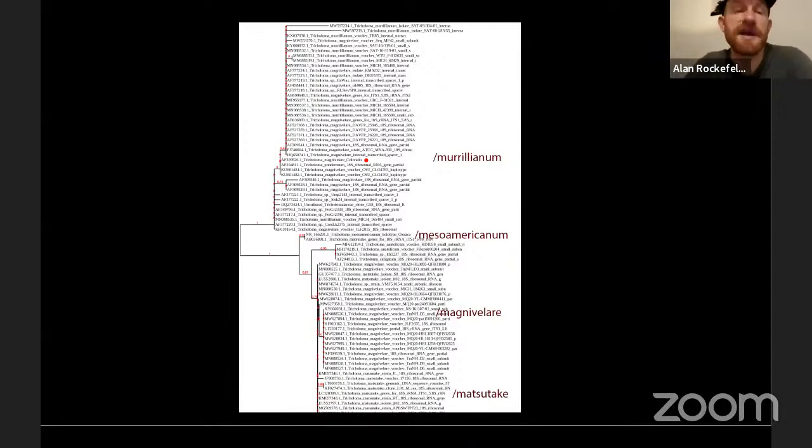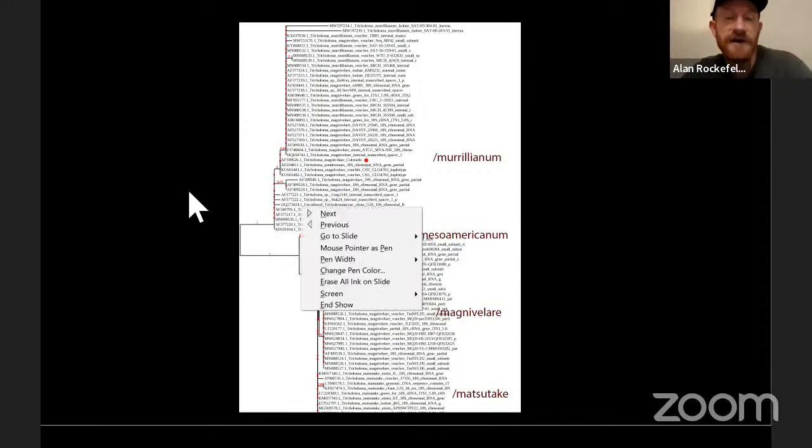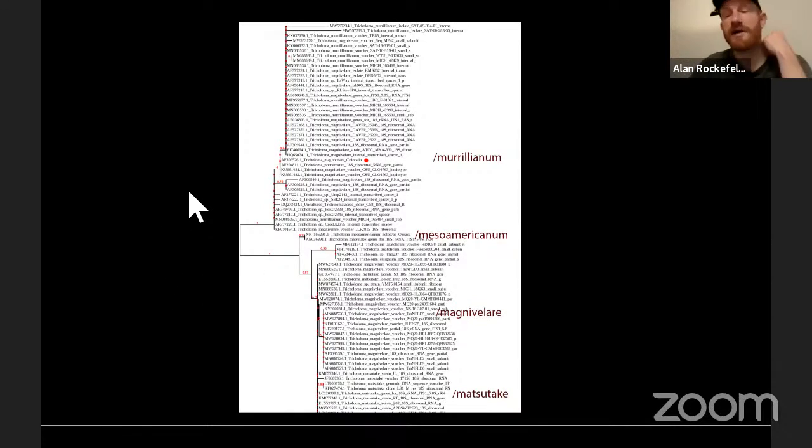After I photograph something, my next question is, what did I photograph? And so DNA barcoding is the best way to answer that question. And so I'll be able to make these phylogenetic trees and then put a red dot next to the mushroom that I found. And that shows me where in the whole tree of life my mushroom fits in.